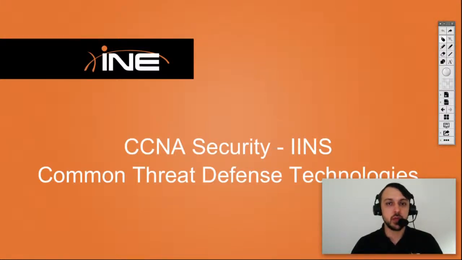Once we've covered that, we're going to go to securing what is called the management plane, the control plane, and the data plane of the networking devices. There are going to be things like AAA, NTP, SNMP, passwords, all those kinds of things. Then we're going to go to some layer 2 attacks and see how we can defend against them. We're going to speak about VLAN hopping, DHCP attacks, ARP attacks, MAC attacks, and then see what the tools are to defend against these attacks.